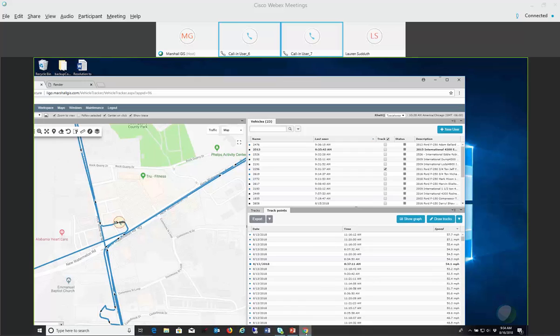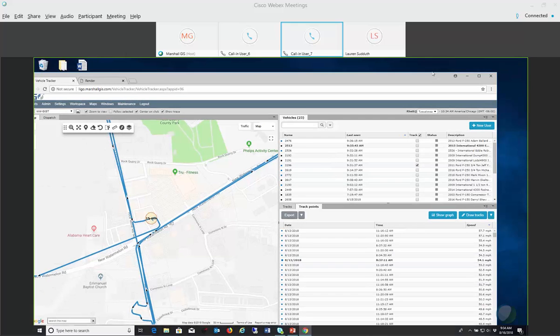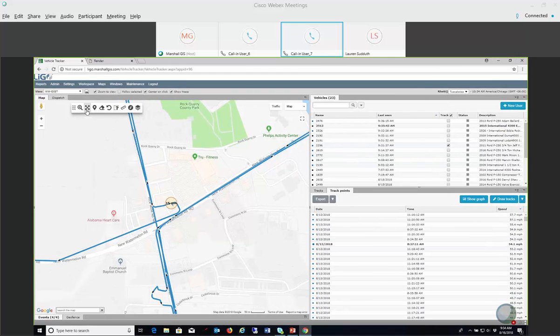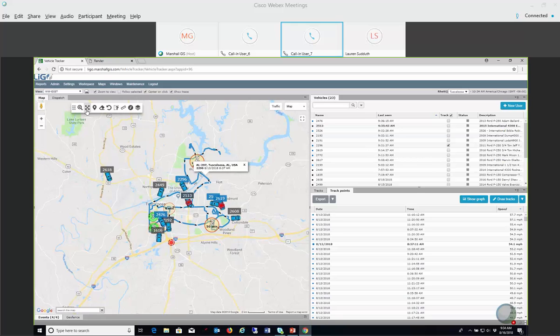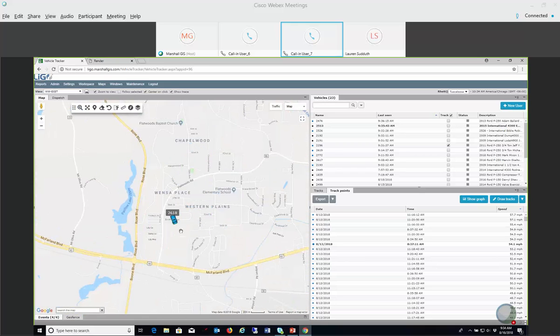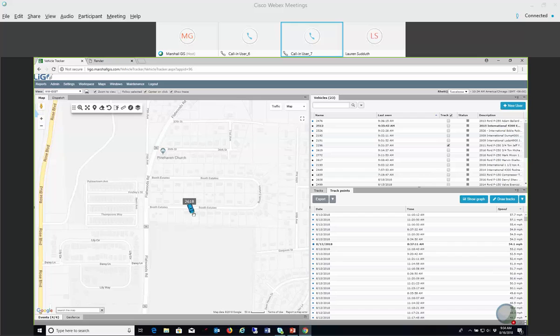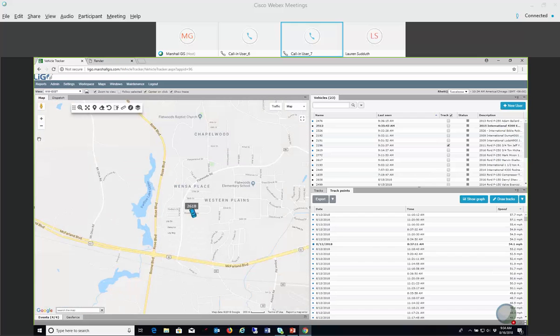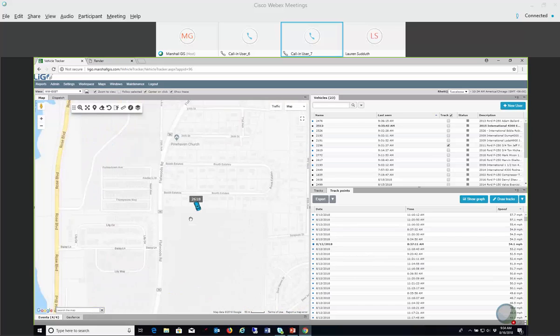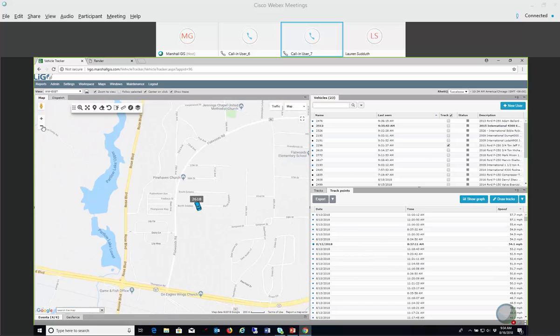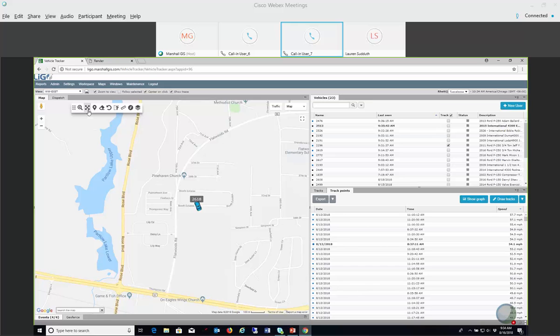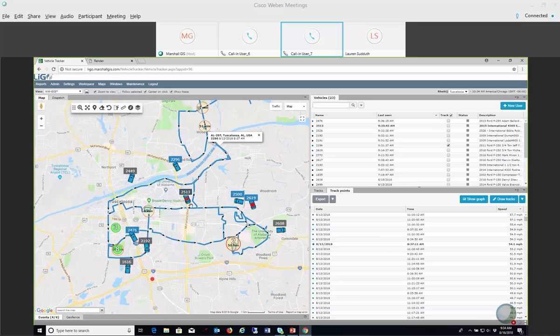Okay, so let me go back here and interact with the map. If we go here, we can go back out to the full extent of our vehicles. We can also zoom in to a particular location as well. The things that I like to use, if you have a wheel on your mouse, you can go in and out with the wheel. You can also double-click on the map to zoom in. So you have a variety of options. There's also this plus or minus that you can use to get in and out of the map.